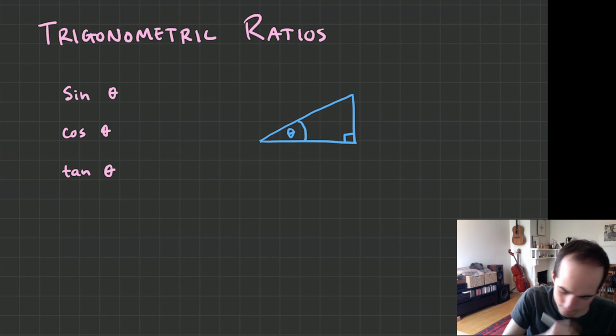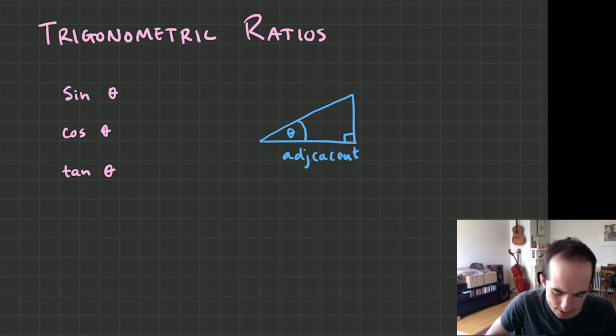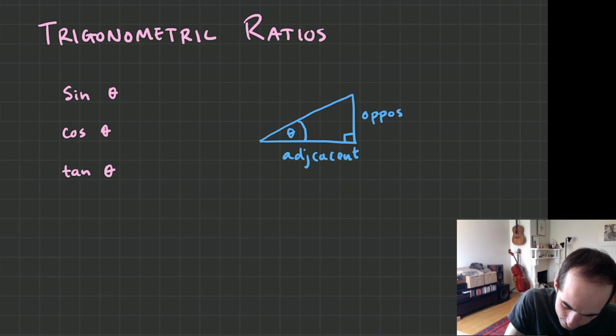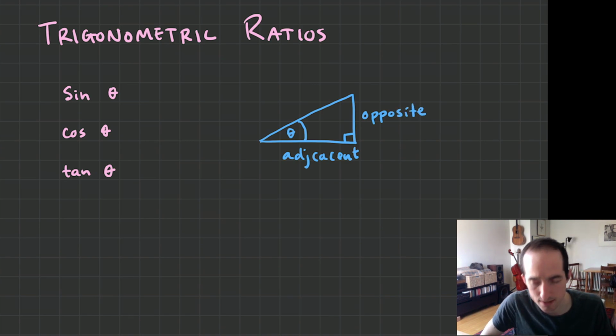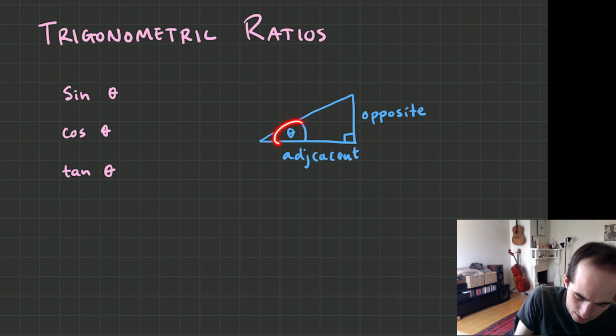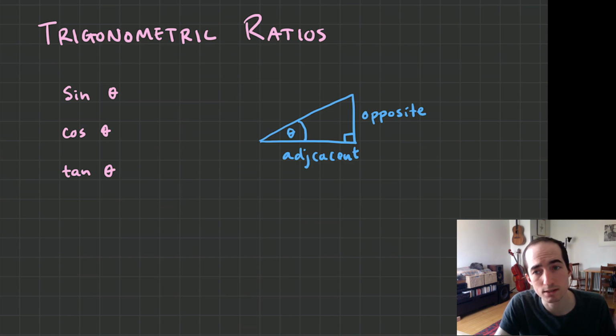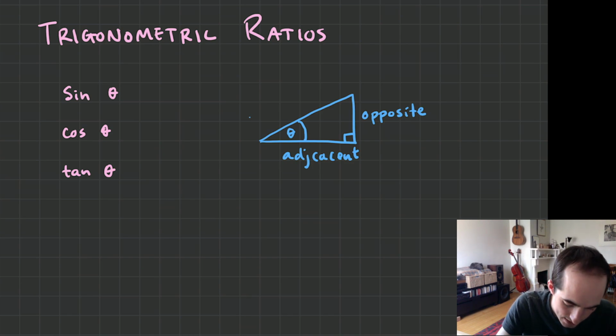So here's our angle theta, and the side right here at the bottom, this side is adjacent to our angle. So we call this the adjacent side because it is adjacent. Adjacent just means beside. This side is beside our angle. We have the opposite side, so here's our opposite side right here. Our opposite side is opposite to the angle. So here's our angle here, and it's opposite to the angle. They're on opposite ends of the triangle. They couldn't be further away from each other. And then everyone's favorite side, the longest side, it's always the longest side on a right angle triangle, is the hypotenuse.